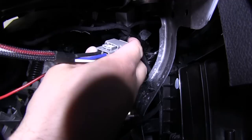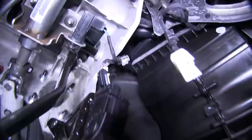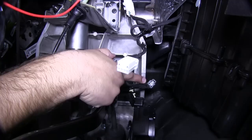That's the single red wire with the small square connector. If we go up directly above the brake pedal, we'll find this connector taped to a wire harness up high underneath the dash. We'll make this connection, and all of our connections under the dash will be complete.